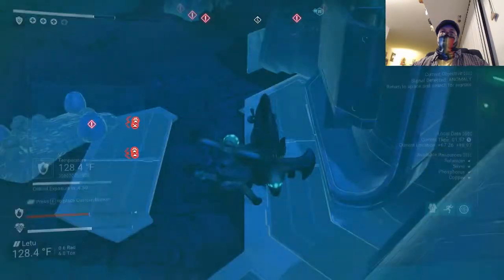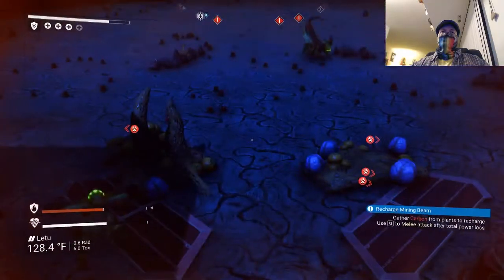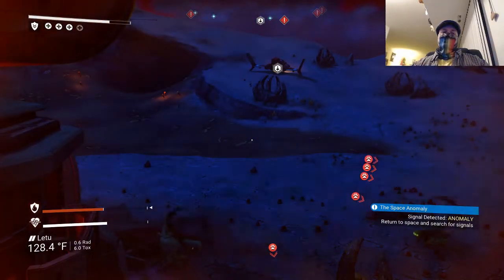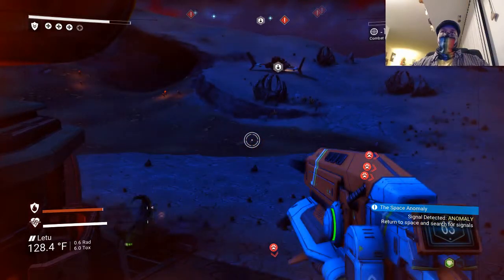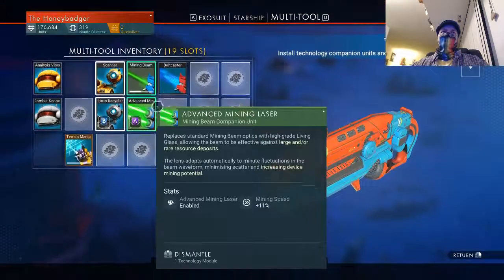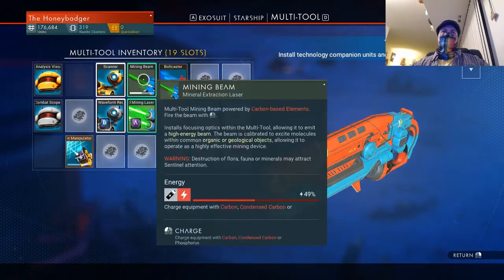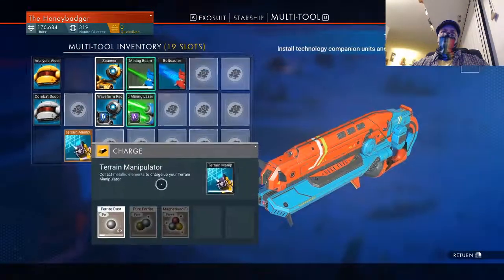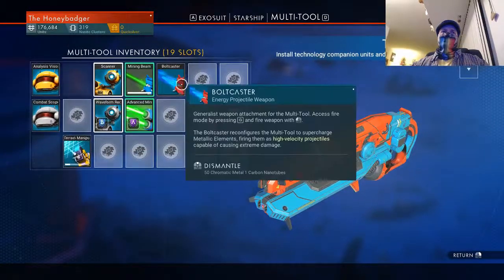Well, on the plus side, I at least know that I can go through and do this. And this will suck, but you know, it is what it is. Now the vault caster is good to go. Let's get some carbon in there. Let's recharge that a little bit.